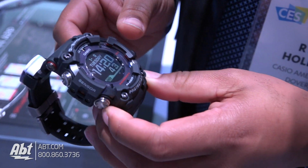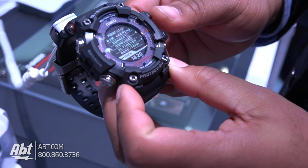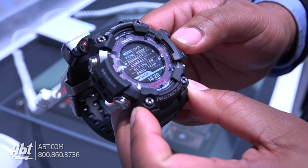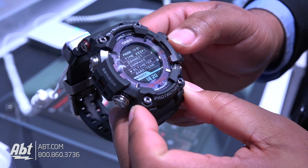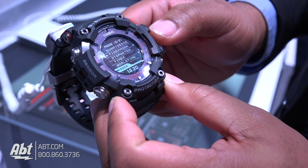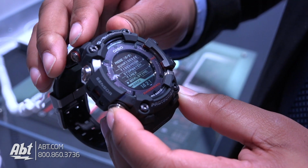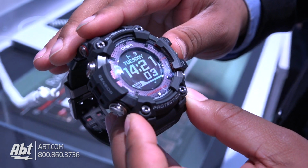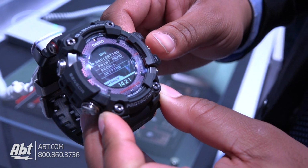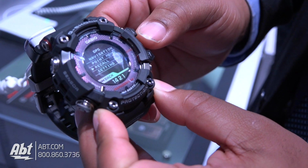So the great thing about this watch right here is that it's very user-friendly, very easy to use. You just press the mode button. You can cycle through with this rotator right here. You can see that it has timekeeping mode, connect, compass, altimeter, barometer, thermometer, and it's also going to have your sunrise, tide, moon, stopwatch, timer, and world time. So those are going to be the modes that you can go through, but there's a lot of other features that this watch has, ergo the navigation. You can press this one button right here on the rotator and it'll show you your navigation. It'll also show you your point memo, your recall, and your setting.